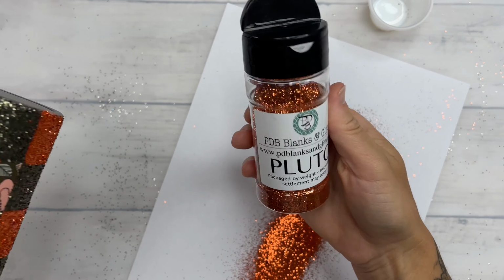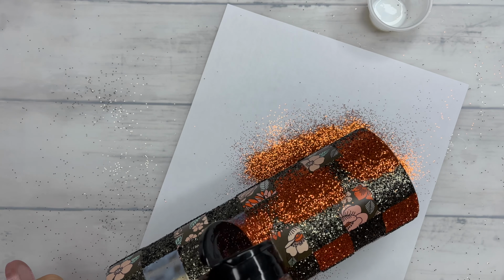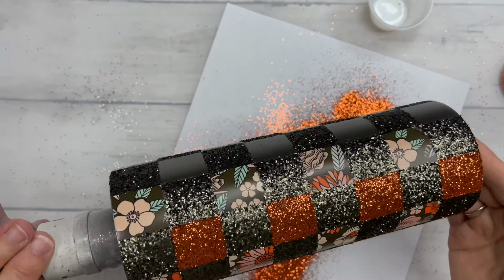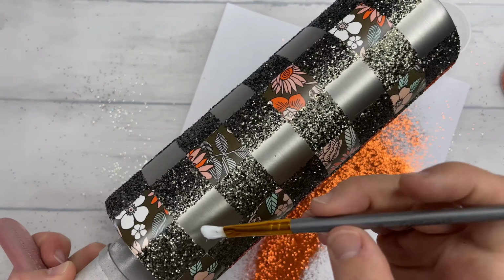The orange that we are using is Pluto from PDB Creative Studio. This is another just absolutely gorgeous color. It is beautiful for fall and couldn't have matched the flowers in this vinyl more perfectly.